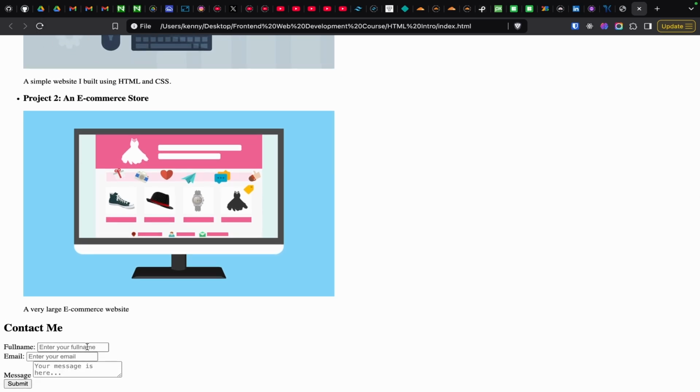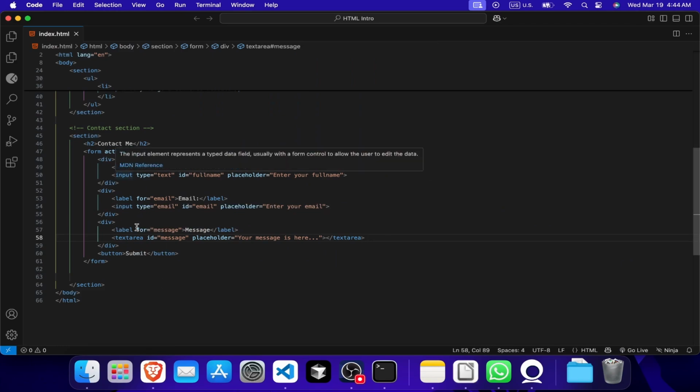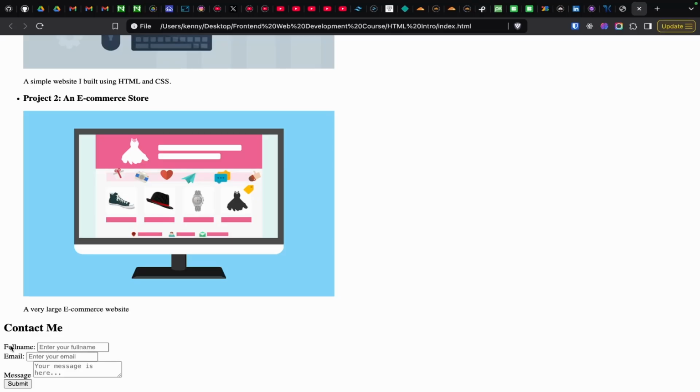So you can see that they stack upon themselves because a div is a block element. Block means that it's the only one that appears in a line. It doesn't share the line with other elements. That's what a block element means. It appears solely on the line, takes up the whole space on the line, and doesn't share with other elements.